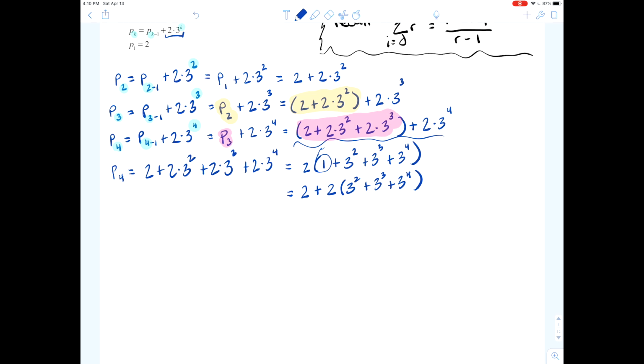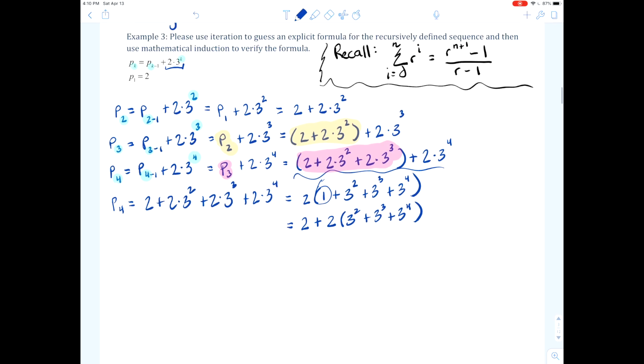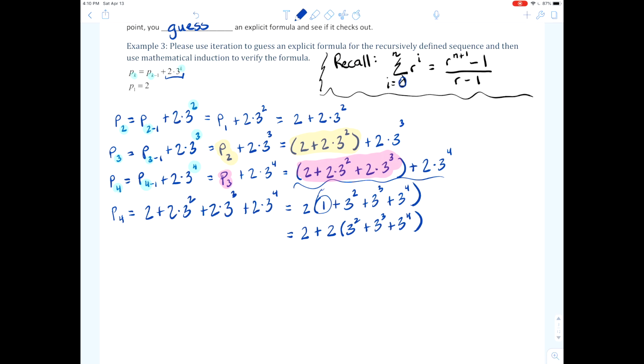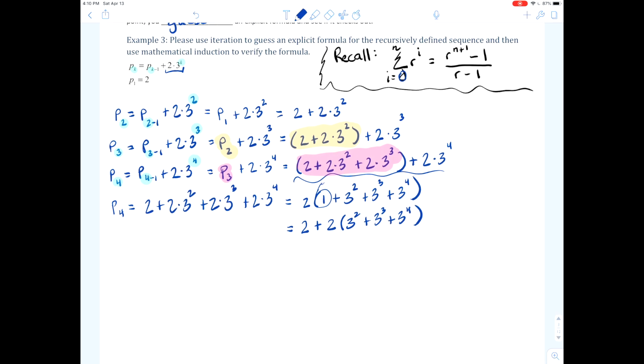All right, well, we're almost there, but you know, it's really cool. Wouldn't it be really cool to be able to, since we have this summation that starts at 0, right? Wouldn't it be cool if our trend started at 0? So how could we do that? We could say 2 plus 2 times 3 squared, right? And then we would have 3 to the 0, wouldn't we? Plus 3 to the 1 plus 3 squared. Cool so far?